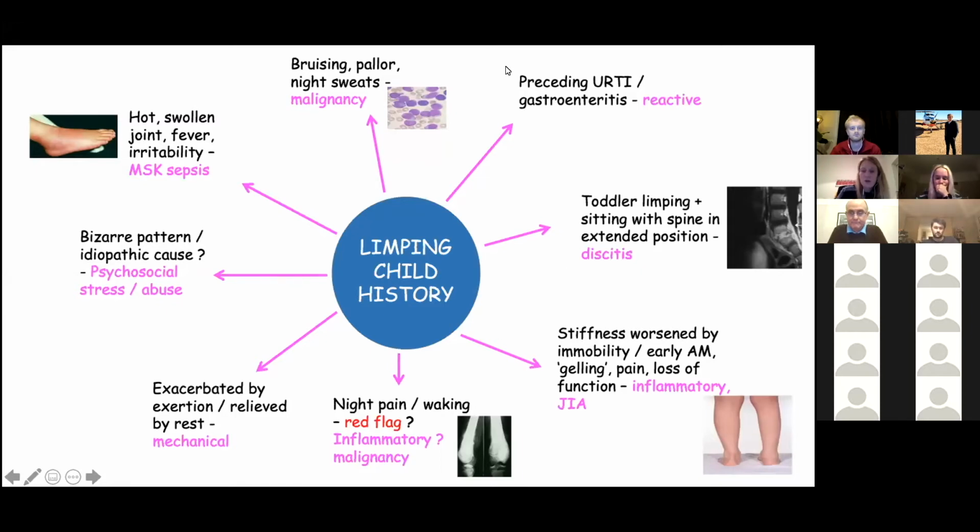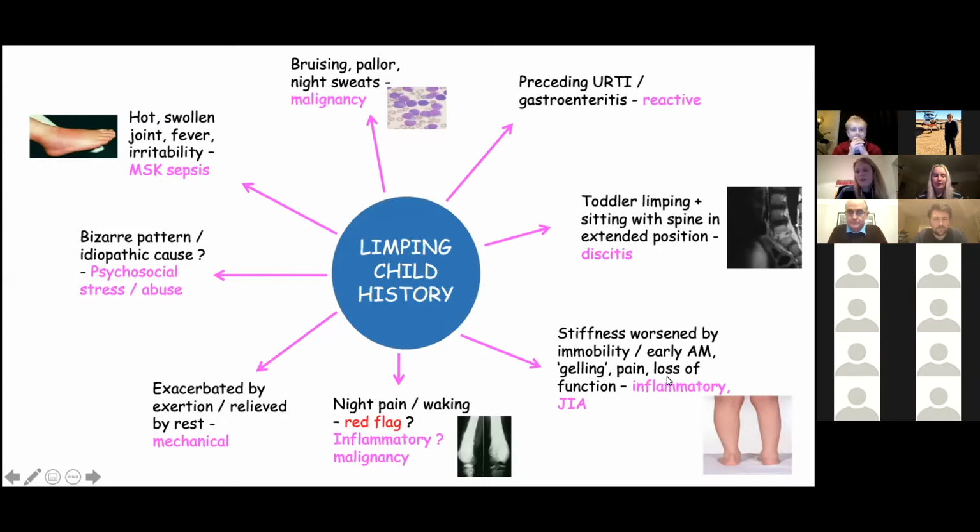You need to have thought about all of these things first before you make a diagnosis of juvenile idiopathic arthritis. And in terms of the things that children who've got an inflammatory arthritis complain of, it tends to be stiffness, which is often worse in the morning, or if they've been immobile for some time, like sitting, watching the telly or in the car. Often parents might describe that they look like a little old man in the morning, you know, struggling to get down the stairs. They can complain of pain, but often pain isn't actually the predominant feature.